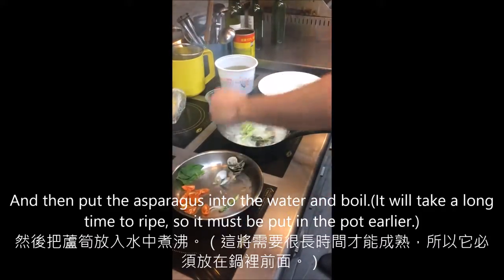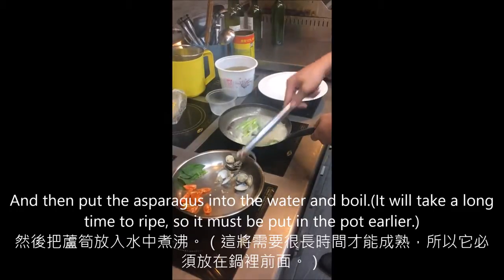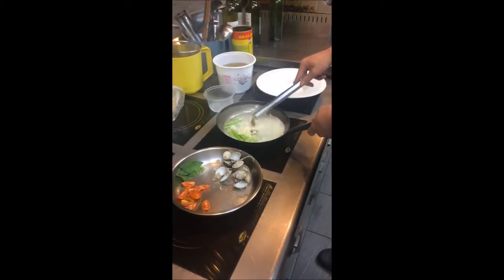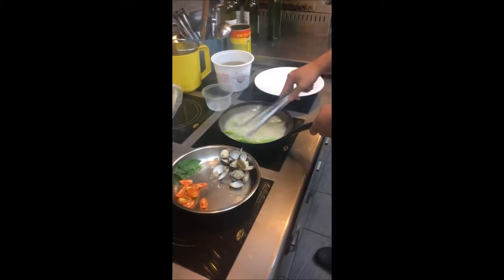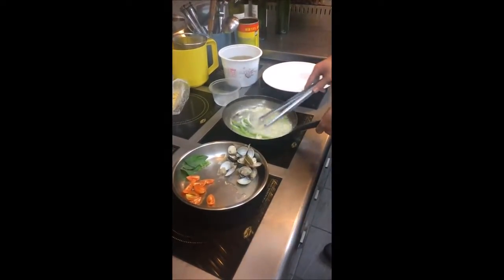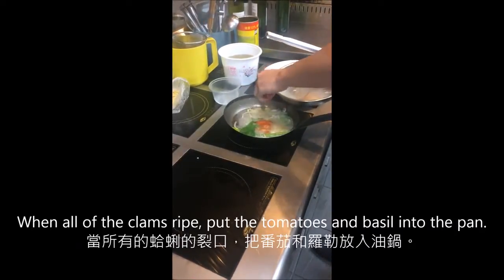And then put the asparagus into the water and boil. It will take a long time to ripen, so it must be put in the pot earlier. When all of the clams are cooked, put the tomatoes and basil into the pan.